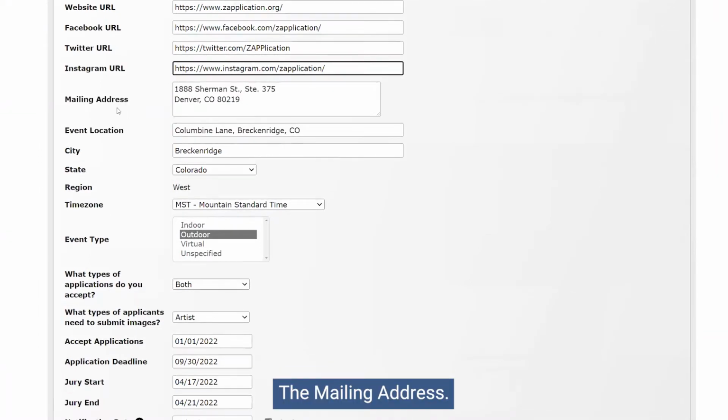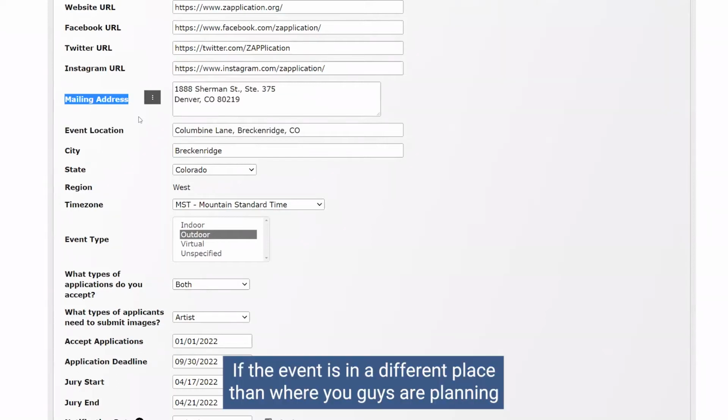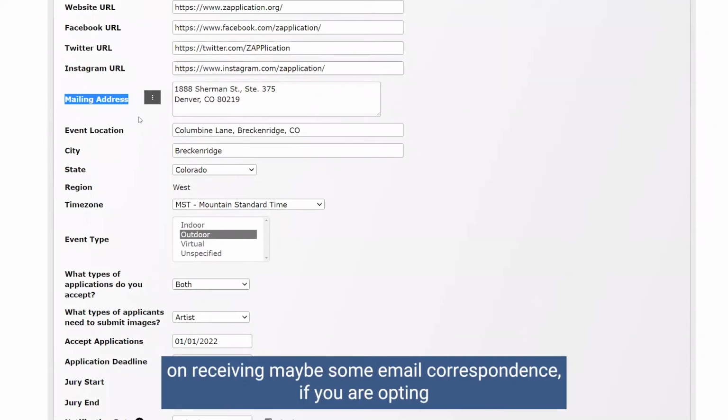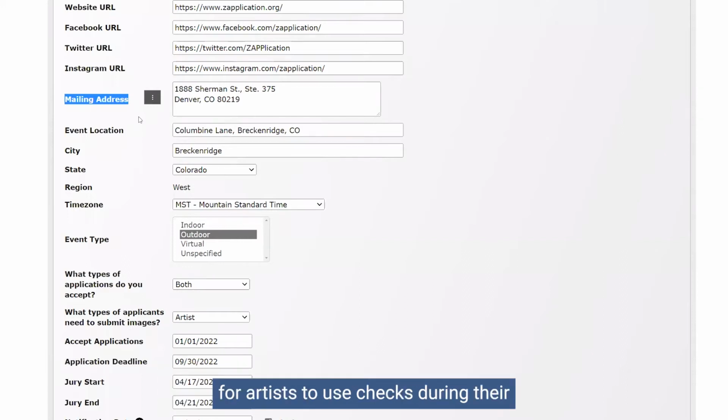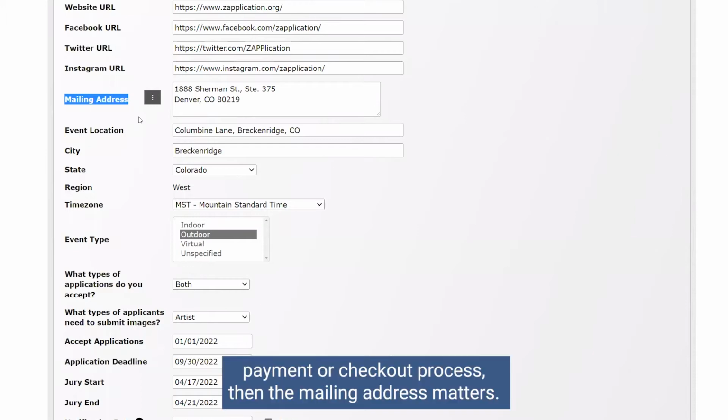The mailing address. This one is not to be confused with the event location. If the event is in a different place than where you plan on receiving mail correspondence, and you are opting for artists to use checks during checkout, then the mailing address matters.